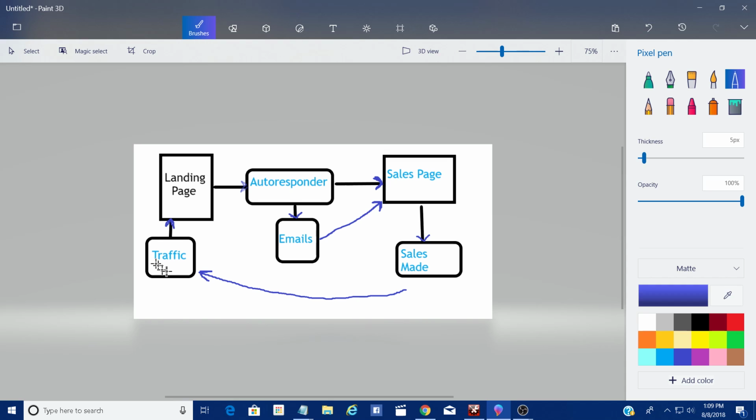The whole idea, and the hardest thing, is you've got to have traffic to get a sale. I mean, that's just a fact. So traffic has to come and see your store. If your store is out in the country rather than in New York City downtown, it only makes sense that you're not going to get as much traffic. So you've got to work harder.